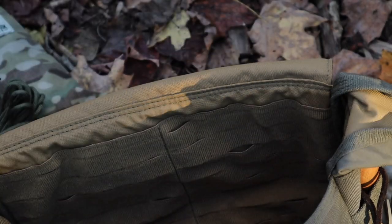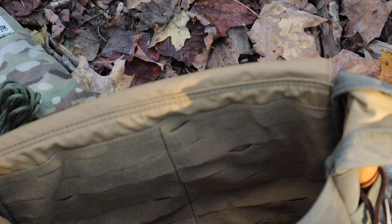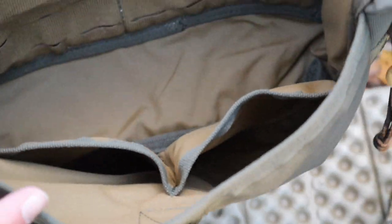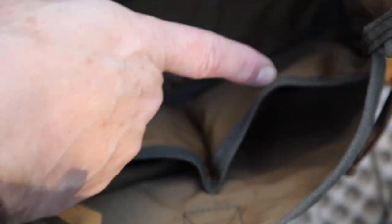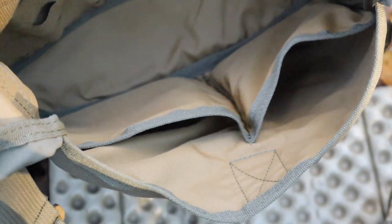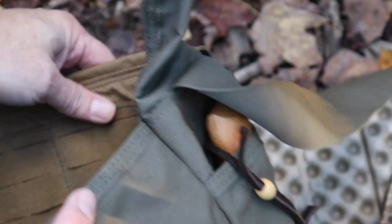Got my notebook pouch. My compass. Okay, so the bag is empty now. Now you can see what I was talking about. Here are those pockets that are built into the front. There's two of those, and they're nice and generous in the sides. They're wide enough to get some stuff in there, get some pouches in there. And then, of course, you've got the back wall.